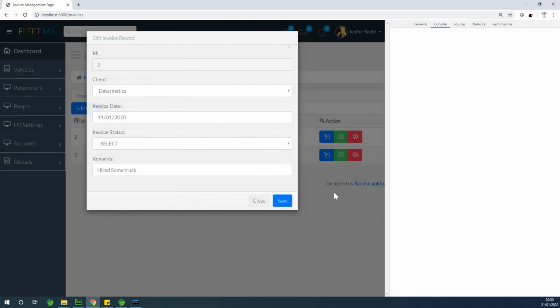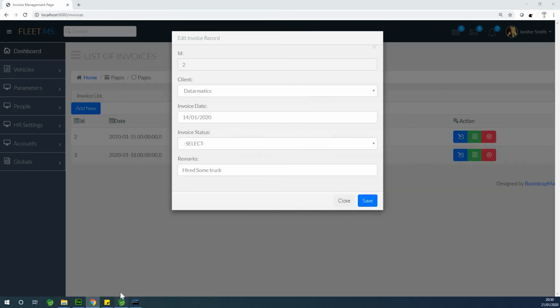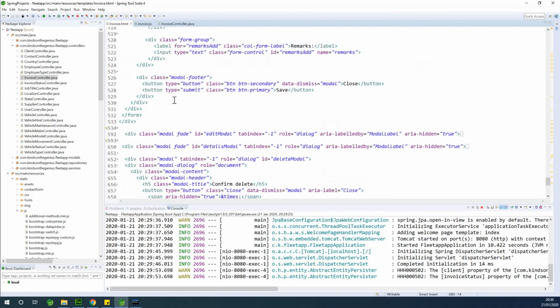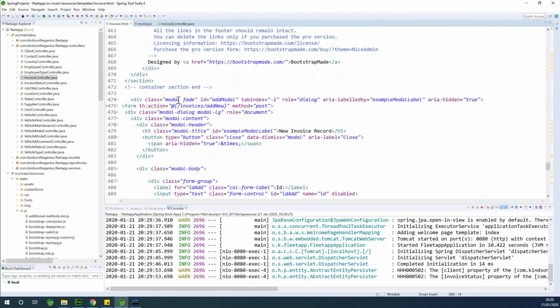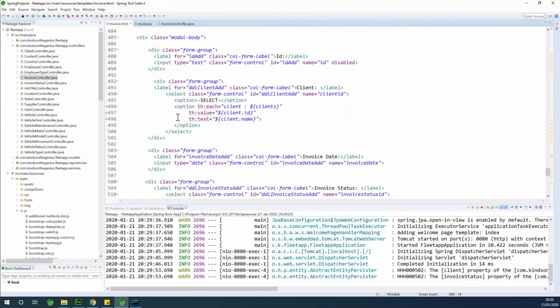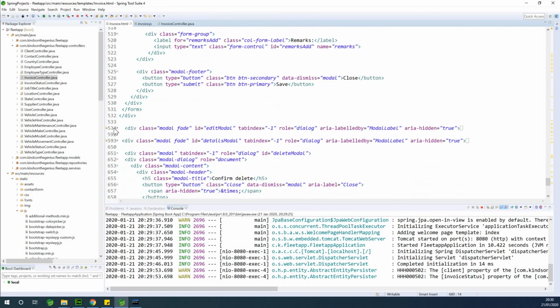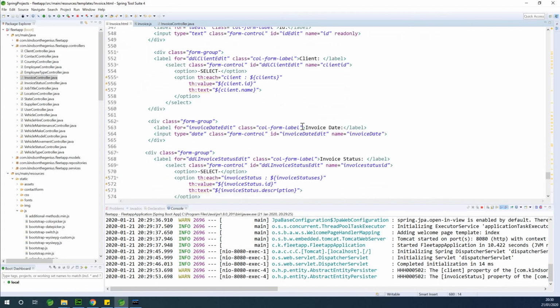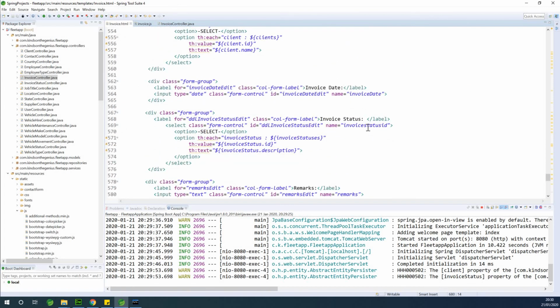Let me just show you how to correct an error that happens in this way. The problem is coming from, you can first check the edit modal. You can check the drop-down list that holds the status. So go down here and check the drop-down list that holds the status. You can see invoice status ID, DDL invoice status edit.